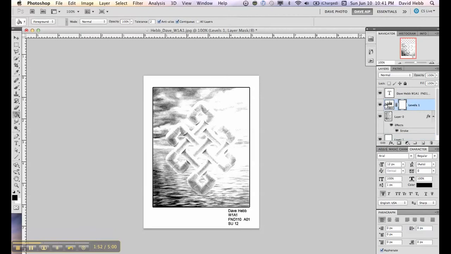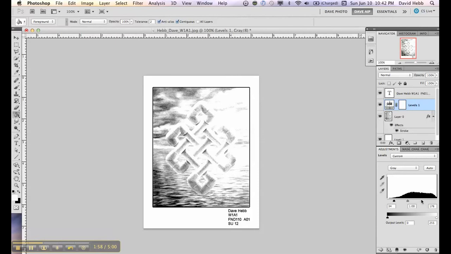And of course we want it to look pretty, so we'll go back and fix our levels. We have to click on our adjustments here to be able to see it again, and we'll make it look a little nicer. Maybe not too much contrast. Be careful that you don't make too much contrast, because then you don't get to see the tonalities of the drawing medium. And definitely don't make the white. See, I lost detail when I blow it out like that. You lose some of that sensitive little detail there. So you want to try to find just the right balance between contrast and the ability to see what you got there.